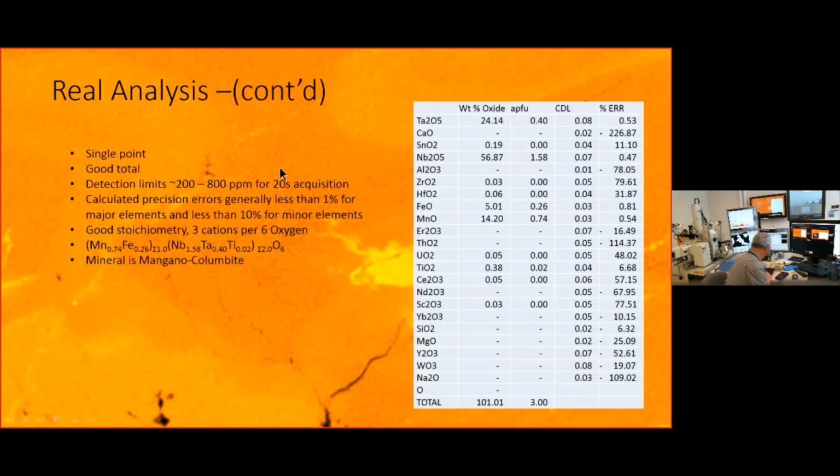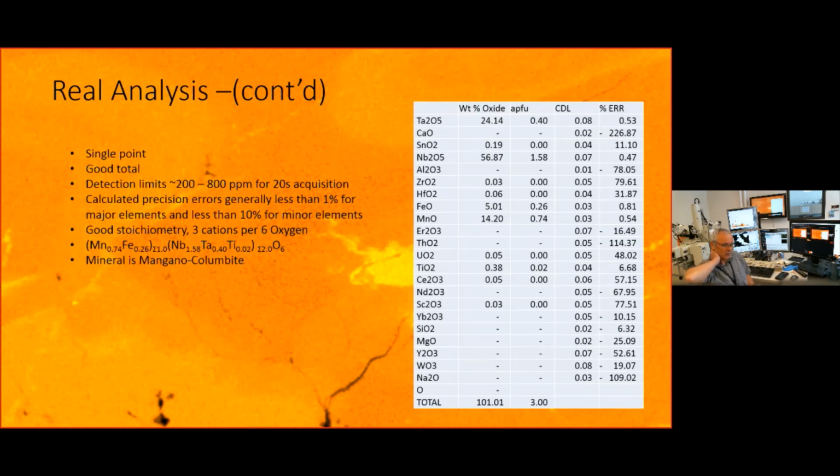So let's just take a look at one analysis. What are we looking at? We're looking at one particular data point for microprobe analysis. And how do we assess the quality of this? One of the quickest ways to do it, especially in a phase that's got no water or any other non-volatile element, is look at the total. And I would like to see a total, if I'm measuring all the elements in there, between 99 and 101. So this one's slightly over, it's 101.1. I should have picked a better analysis.